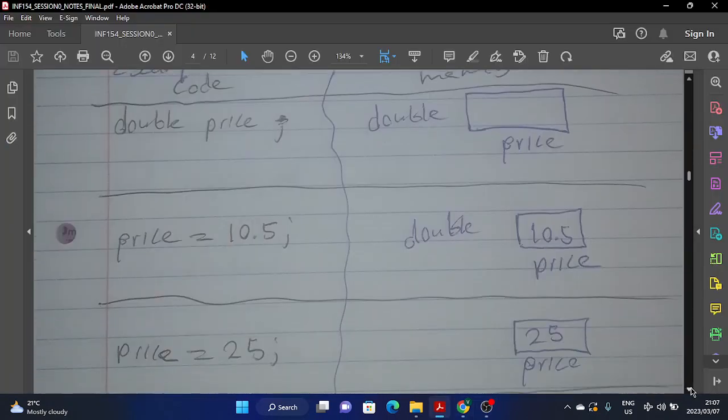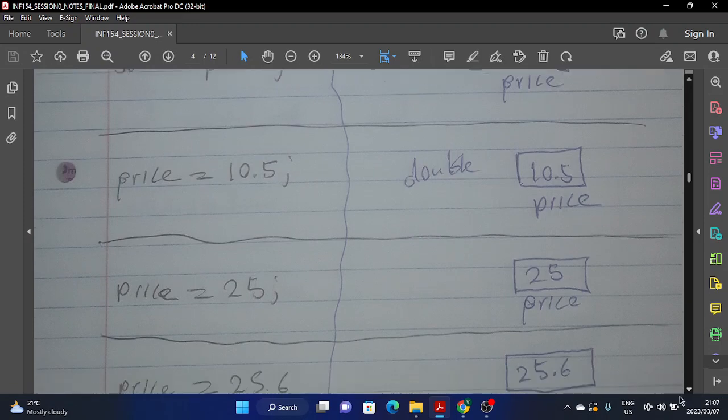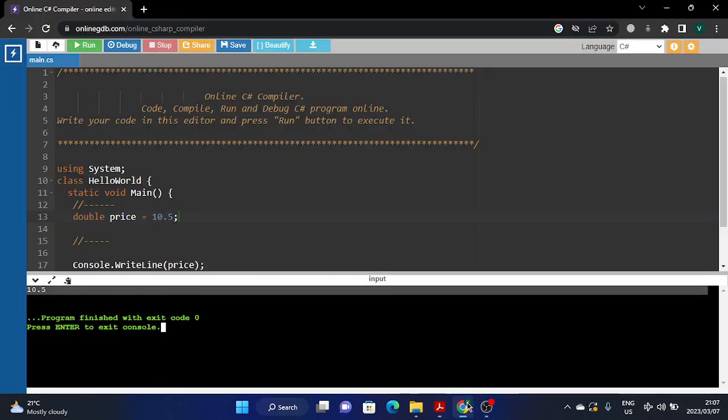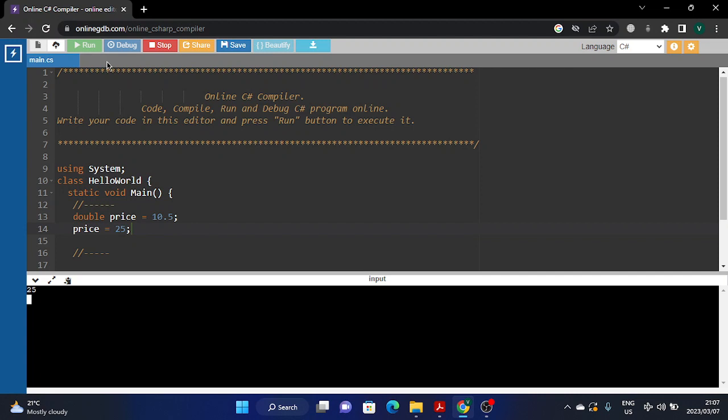At a later stage, I can change price to something else, maybe price equals 25. Then I can run this, and at the end I'm going to get 25.